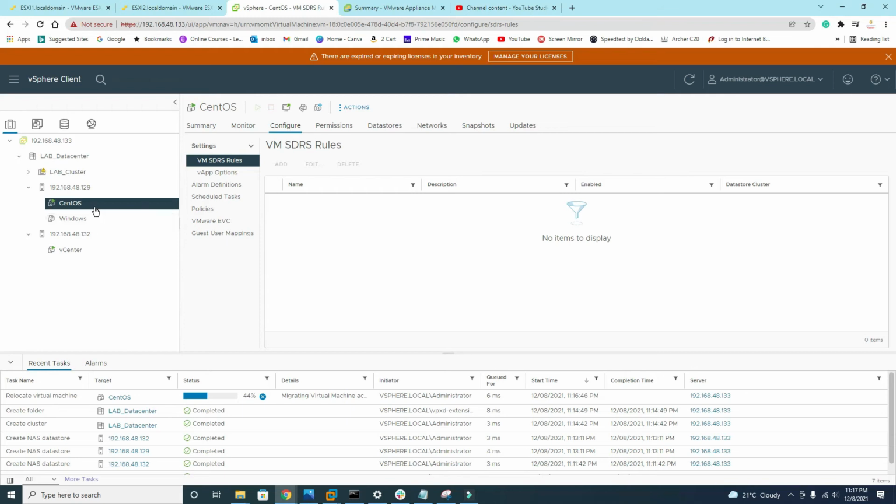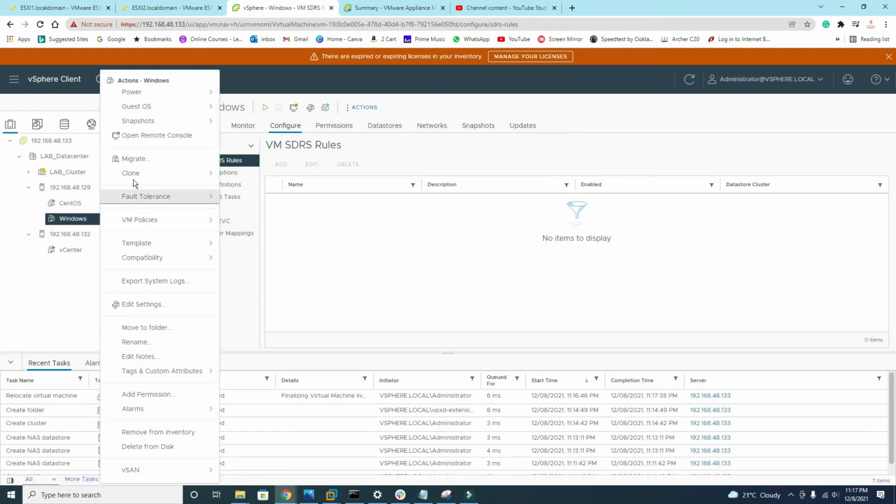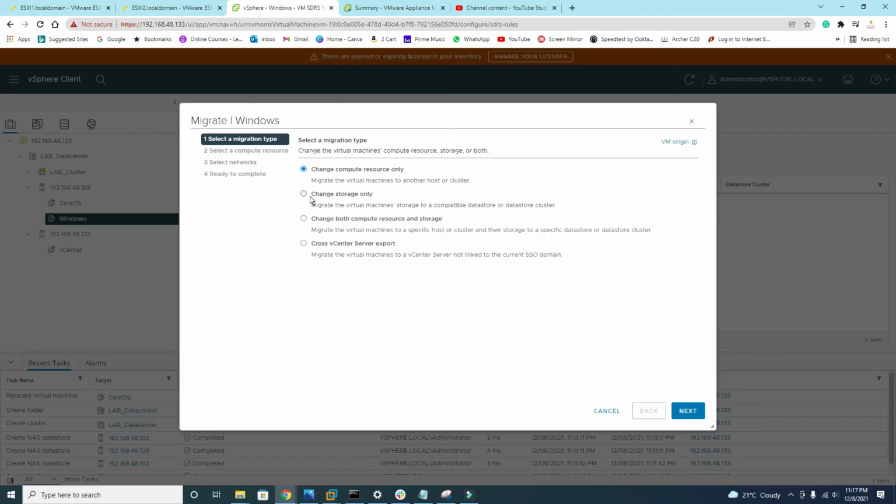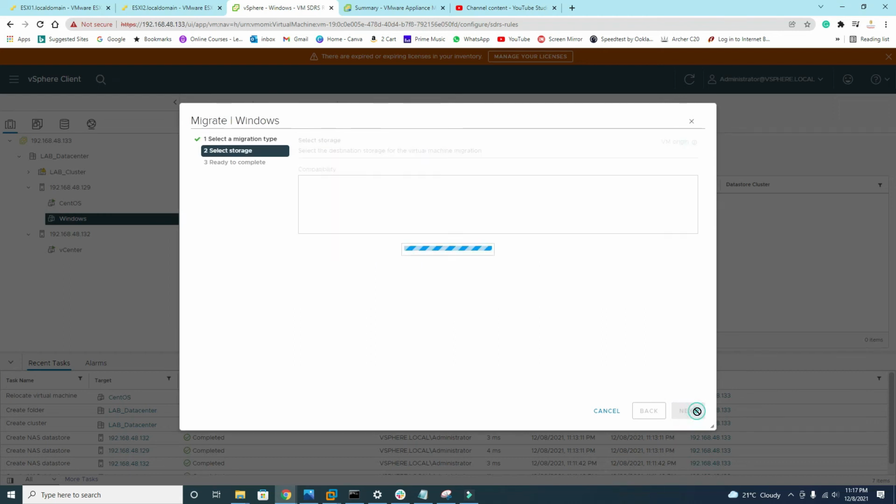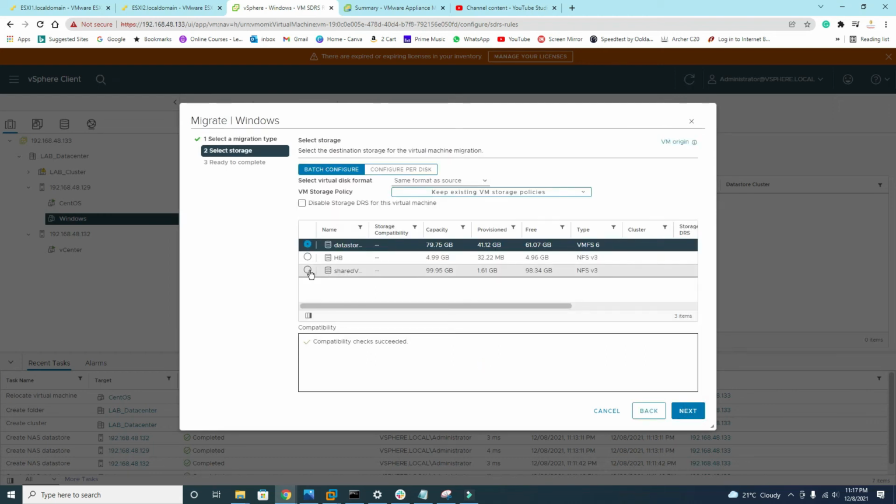When the server is powered off we can do it quickly, but on a live server it will take some time. And migrate the Windows Server, storage only, to shared VM.